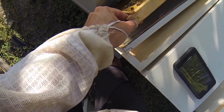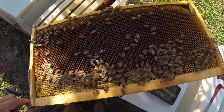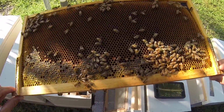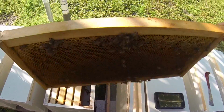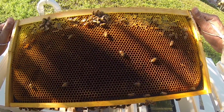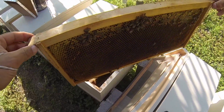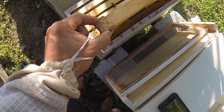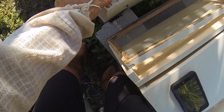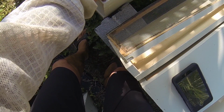Here's a frame that's got plenty of nectar, plenty of capped honey, yeah. And I see a few cells of pollen. I saw a couple of these guys with some pollen baskets as well. So this was the original frame that I gave them as food when I made the split. So now I know for next year. Splits in November is not a problem here in Florida.